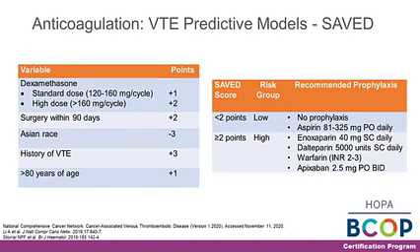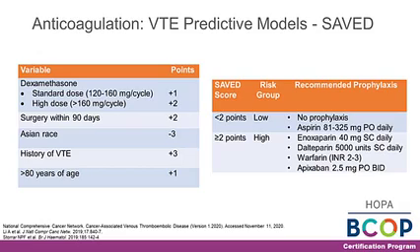In addition to the Khorana score, 2 other predictive models were added to the 2020 update of the NCCN guidelines to assess the risk of VTE in multiple myeloma patients receiving immunomodulatory drugs. These were the SAVED and the IMPEDE VTE scores. These scoring systems contain components similar to the ones used in the Khorana score, with the SAVED being the most simplistic.